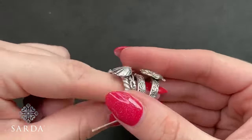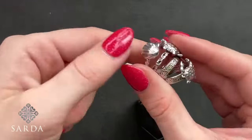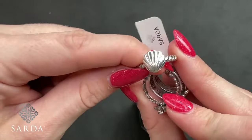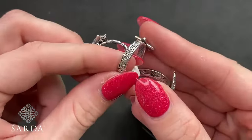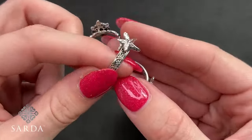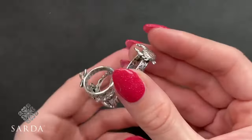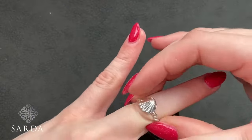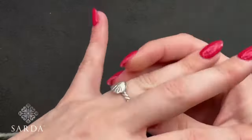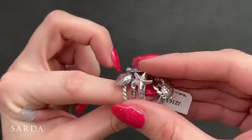A little more sea life: J2365, a size 5 stacking ring set for $79.99. You get a twisted band with a little clam shell, a Tree of Life band with a little turtle, a Tree of Life filigree with a starfish, and the same filigree detail with a little crab. These are true size 5 — wear them all together if you're a 4.5, or separately they're very cute on their own.